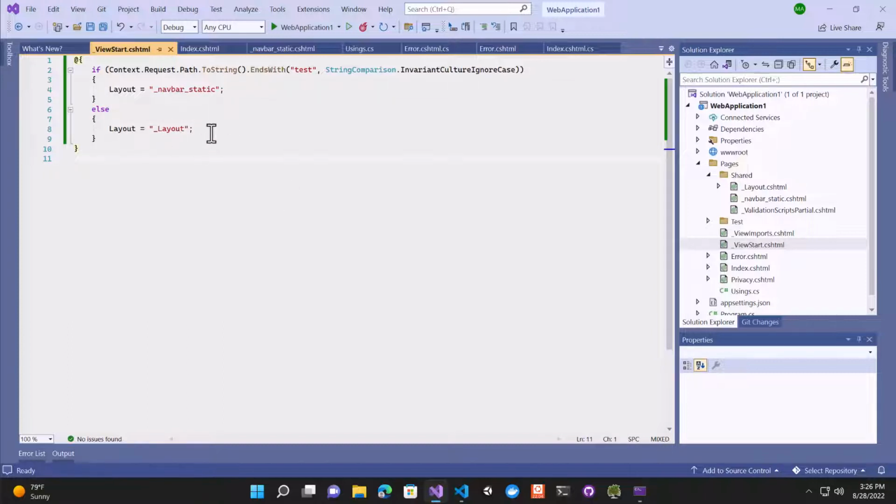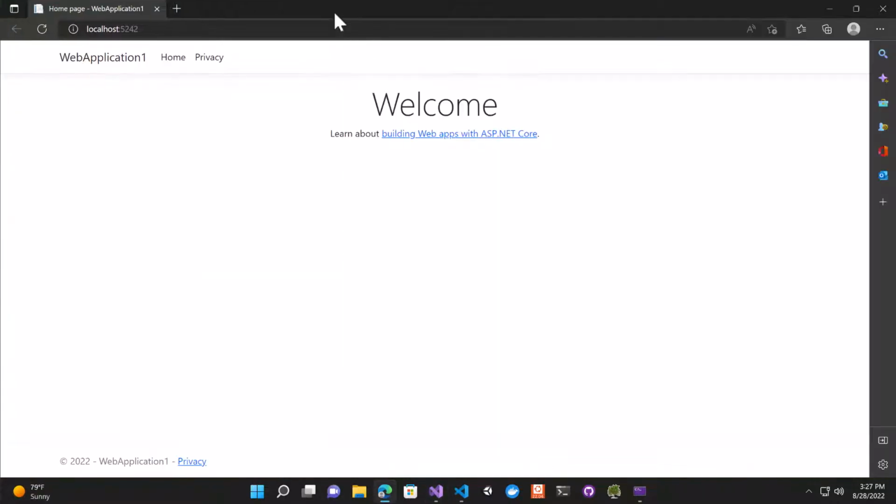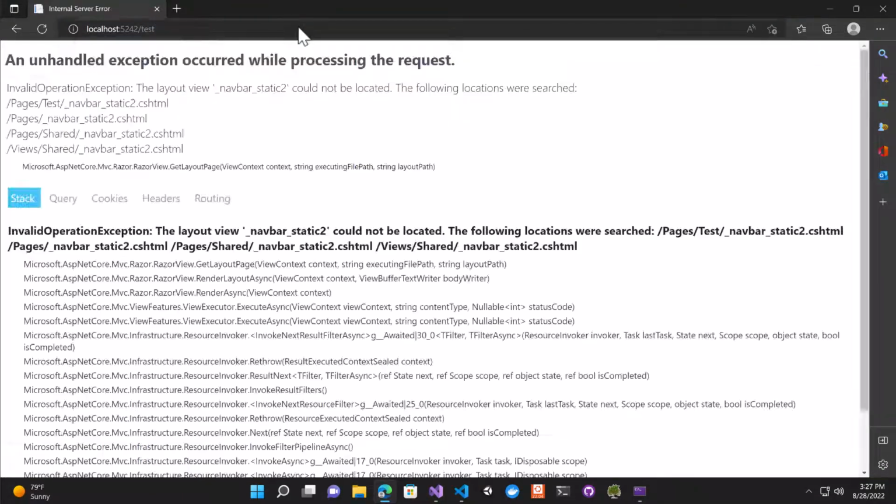Actually, I just remembered, before moving on to our next topic, let's actually name this incorrectly, because I did say that I was going to show you the search order that ASP.NET Core will use when it can't find something. So let's go ahead and run this application. Everything should come out correctly, because we're going to be hitting the index on the home page, and it'll have the layout, which is correct. And now when we hit the test, it should fail.